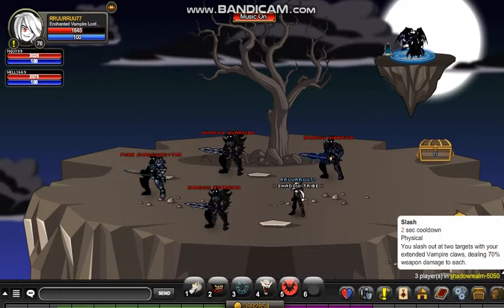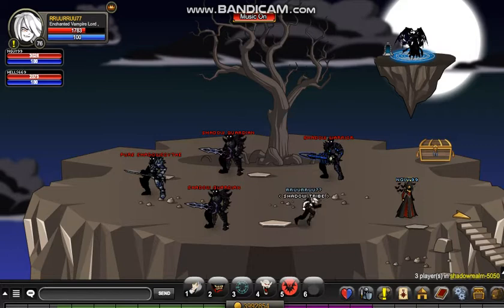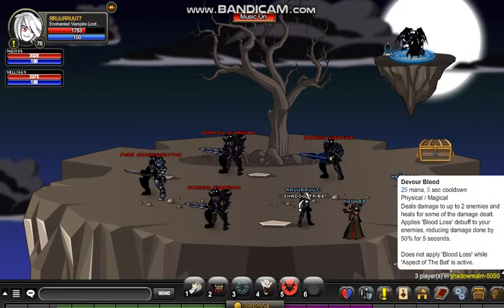So, but yeah, it does only do 70%, so it's not that big. On your next skill, you have Devour Blood, costs 25 mana, 5-second cooldown, physical/magical. So it deals damage up to 2 targets and heals for the sum of the damage dealt. So yeah, you can use this pretty much over and over again just to heal a bit of your HP whenever you do some damage to an enemy. This is the healing skill for the class.